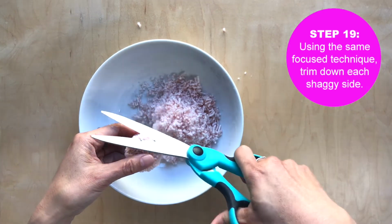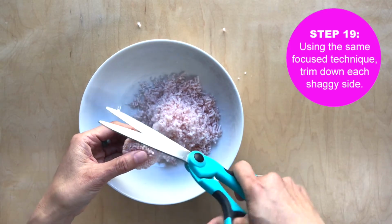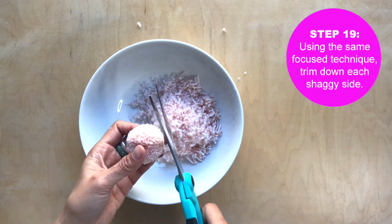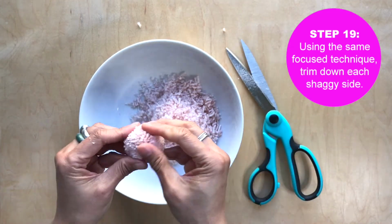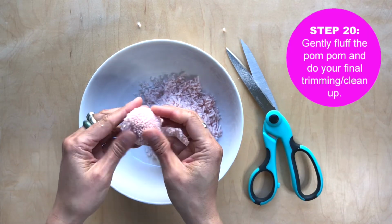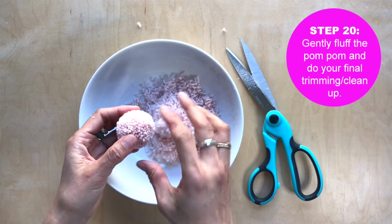So this can take a while, I won't lie, and it does take practice. So be patient. It's a good meditative study almost. Now I have something resembling an orb pom-pom. It still needs a little bit of trimming to get it really consistent.